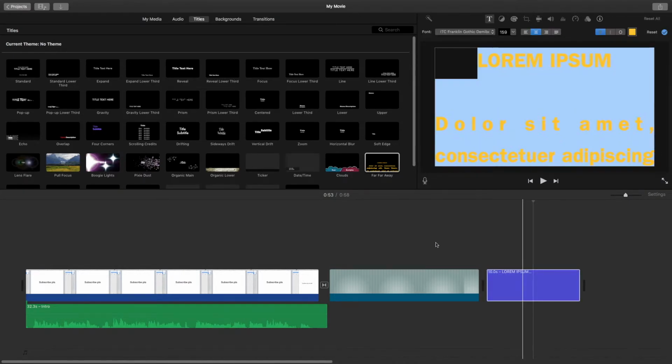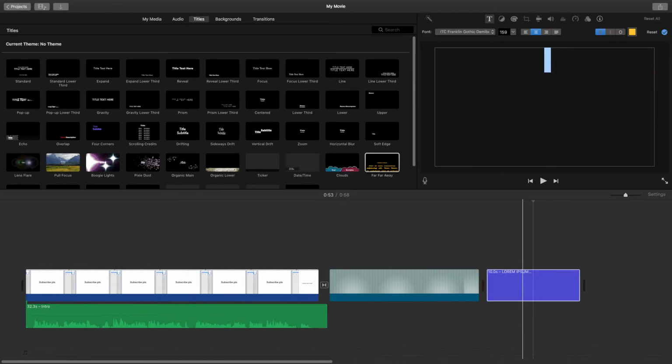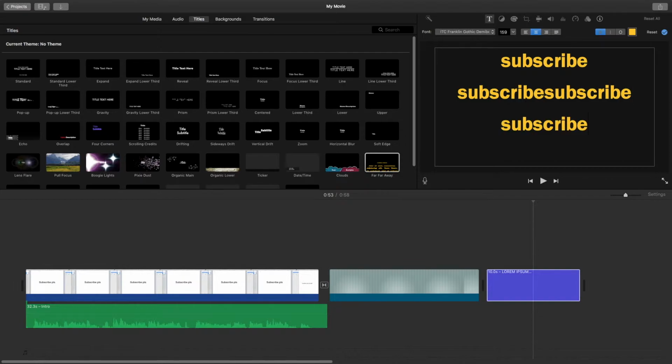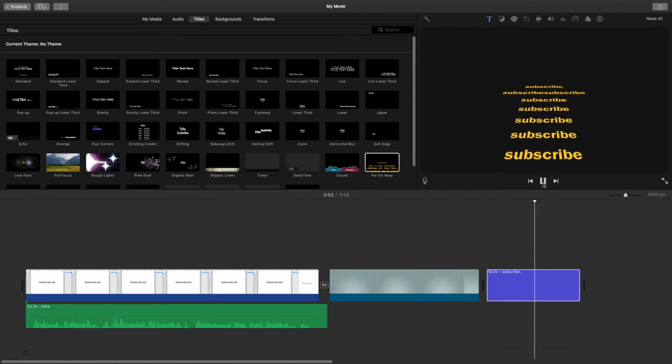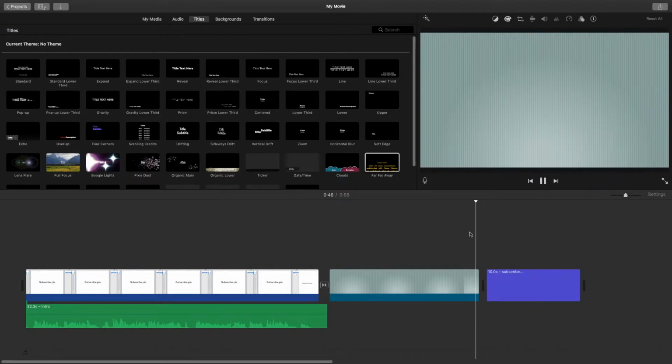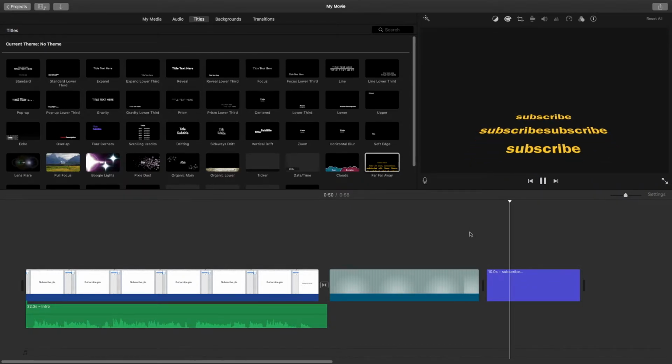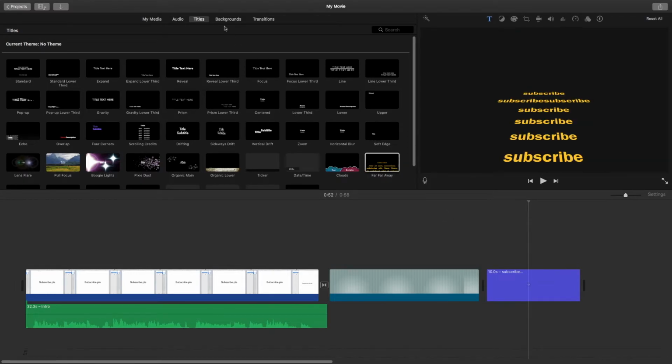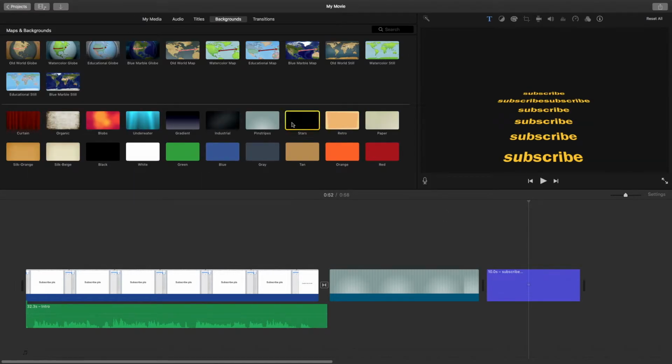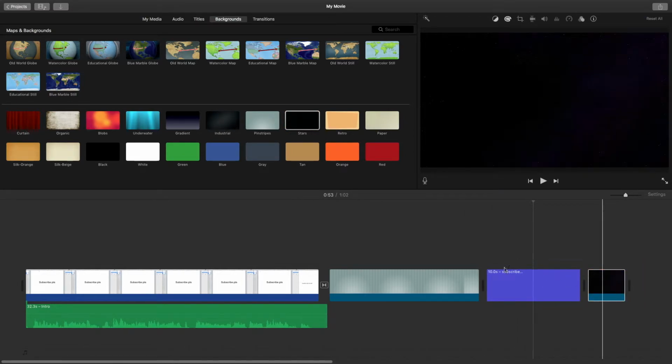This is completely ripped off from Star Wars. Let's just write subscribe. Copy that. If you get a few, yeah. Right, I think that's enough. So let's get this out. It actually looks pretty cool, but it's a complete rip-off. Actually, you could probably combine this with stars, and it would look pretty cool.